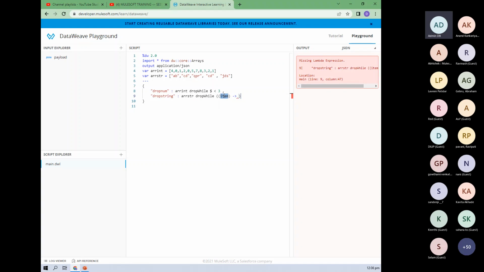Here it's asking for item, so you can use dollar or item, anything is fine. Next we need to write some condition here. Let's say item contains, let's say PQ.